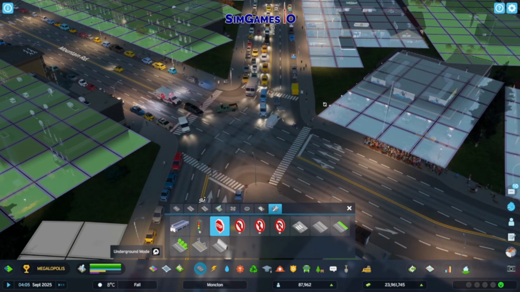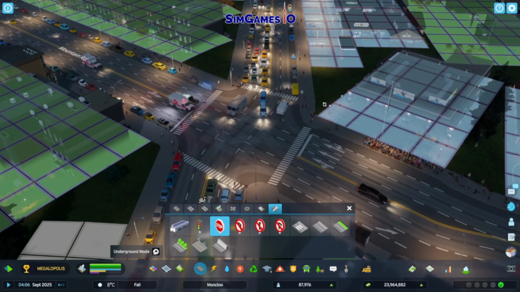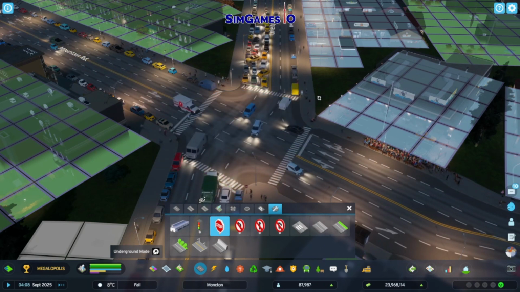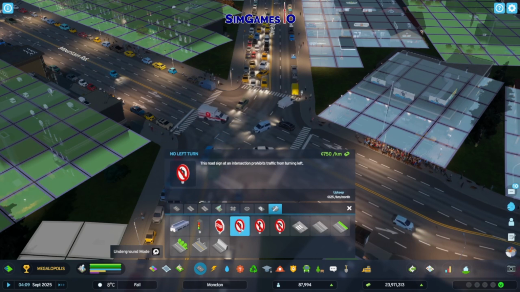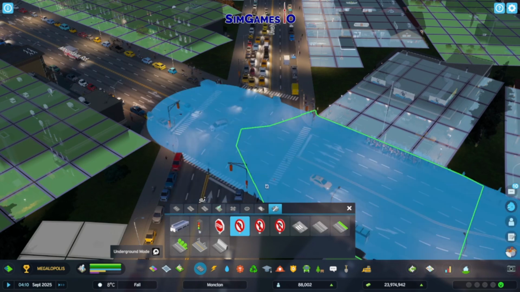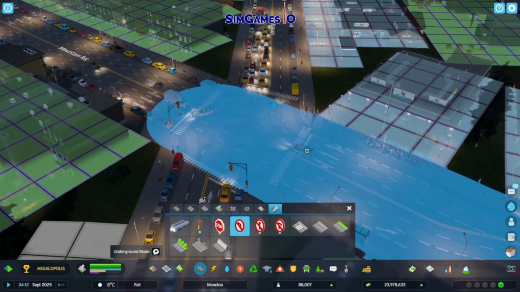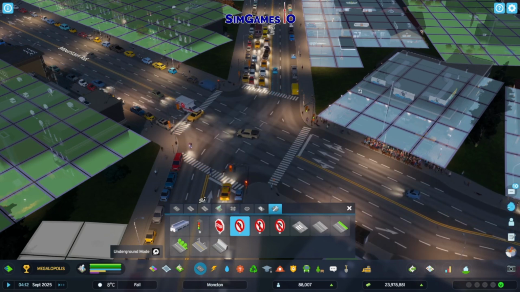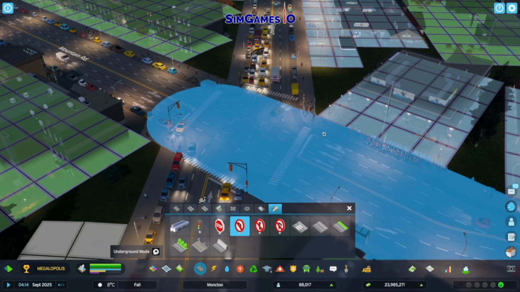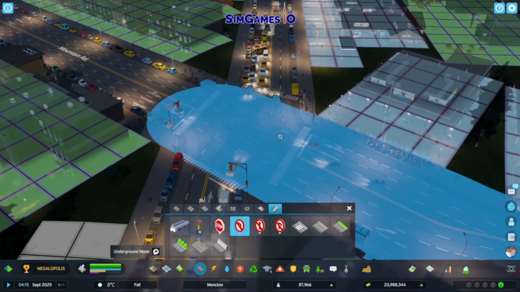So moving on, there is the second traffic tool, which is the stop signs. The stop signs are a bit of a step in between traffic lights, where if you have an intersection with not as much volume, but where there is still the need to separate traffic to avoid chaos, then this would be your best option. Again, they work the same way as the traffic lights, where you hover over the intersection, left-hand click to add these, and then right-hand click to remove them. Unfortunately, the game does not offer you the option to add a stop sign to only one side of the intersection to allow a priority pathway for one direction, and I think that this would be a very helpful addition.